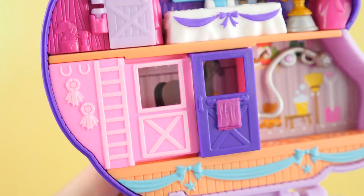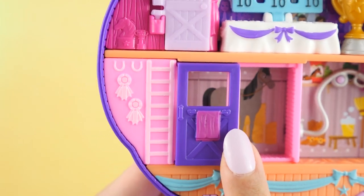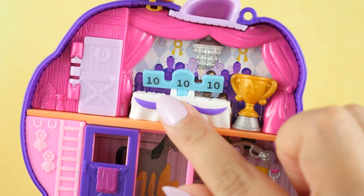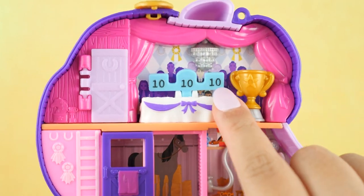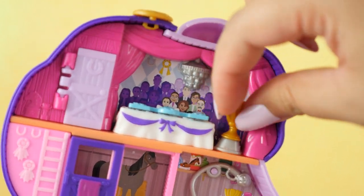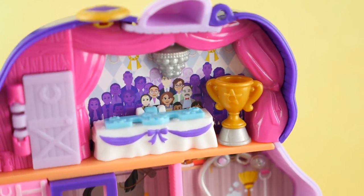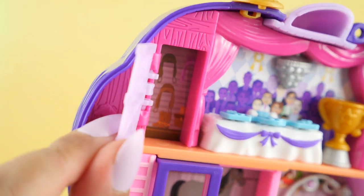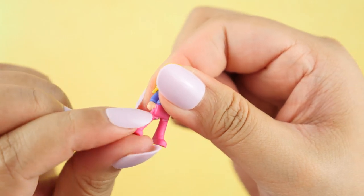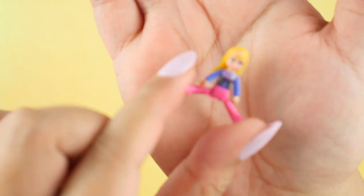On the second level is where the horses get groomed. There's a shower you can move around and latch back in, and a graphic of cleaning supplies in the background. Here we see a pink and purple stable — pink and purple are my favorite colors, and it looks very cottagey. This slides open so we can put the horses inside. There's also a judge's table where the horses have been scored 10, 10, and 10 because they're perfect. Through this beautiful lavender door is the jockey changing station. Here is Polly with her riding outfit — her legs move to the side so she can sit on the horse.